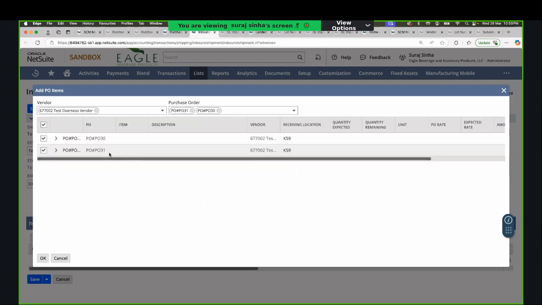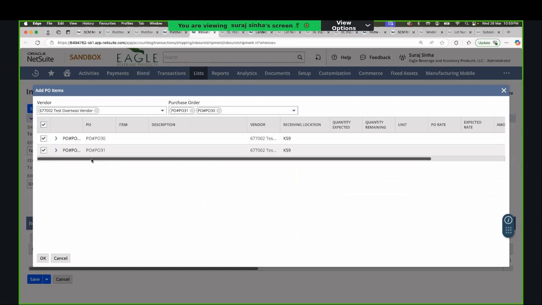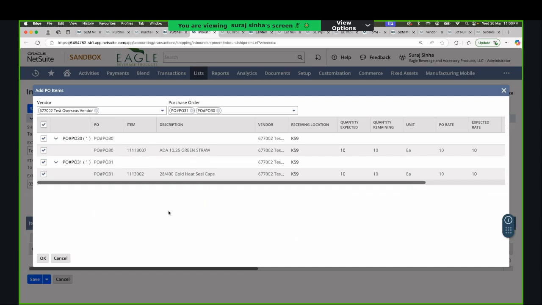So if this PO had multiple items, and they were only sending you one line item as part of this container, you can just uncheck it out here. If you select that caret symbol next to the checkbox, that arrow that you see. Right from the screen, if there were 10 items on this PO, but they were sending you only 2 of the SKUs, you could just uncheck whatever they are not sending you as part of this shipment.